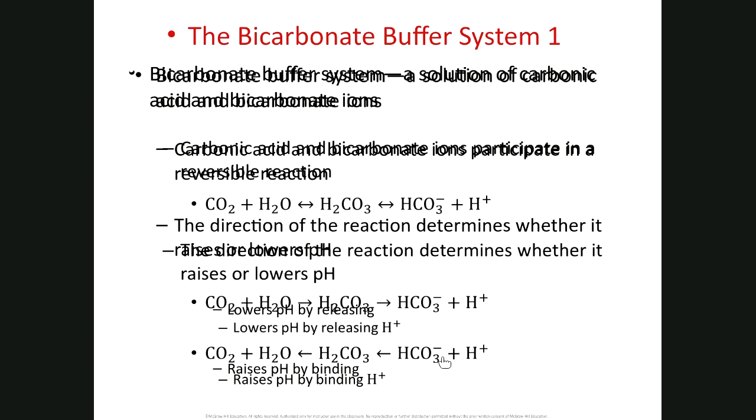Again, in summary, if it goes towards the right, then you are increasing H ions, okay, and you'll end up in acidosis. If it's going to the left, you probably have a lot of H ions to begin with, and you're actually converting it to CO2 so you can avoid hyperacidity.